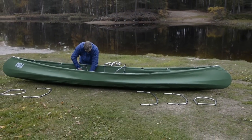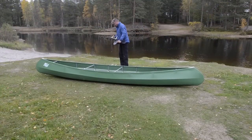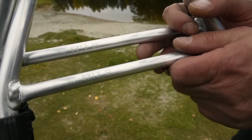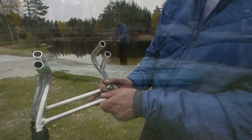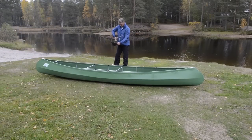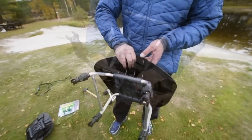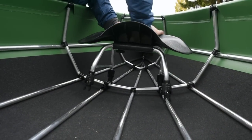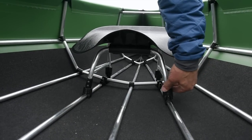Ensure that the longitudinal tubes are correctly placed throughout. When assembling the seat, it's important to place the correct legs front and back. The seat legs are marked with an article number: BR for back right, FR for front right, and FL for front left. Attach the seat legs to the seat. The complete seat is then attached to the longitudinal inner floor. Take care to depress the locking clips to ensure that the seat legs are securely locked.